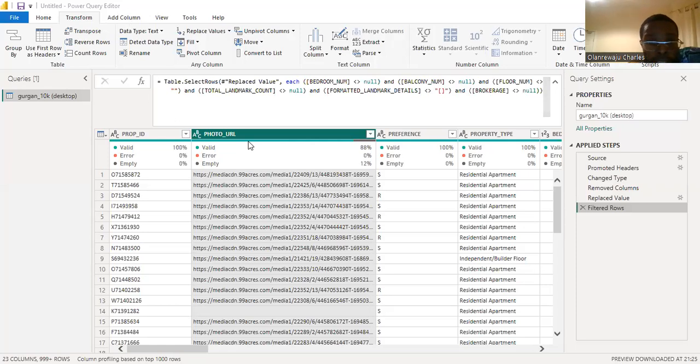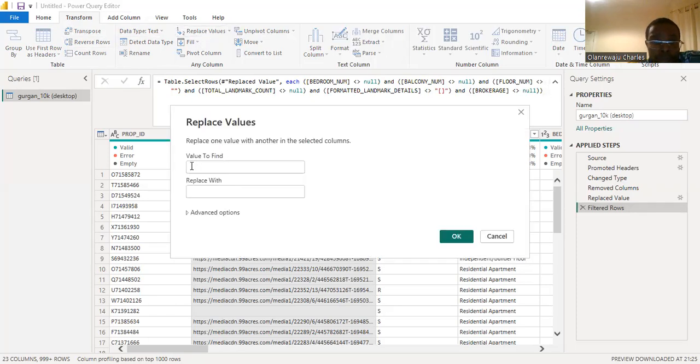So I want to try it all over again. Select the column where the empty data is. Then I'm going to transform. After selecting transform, you go to replace values. Then in replace value to find, leave it empty, that's a space. Then replace with unknown. So this time around, it will work. So with unknown, then press OK.